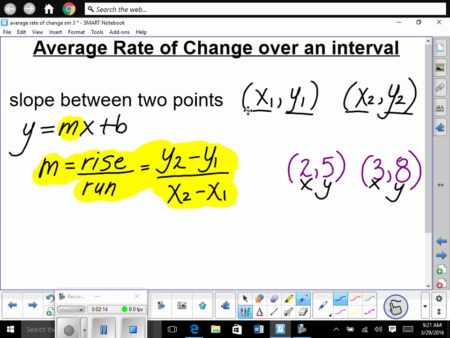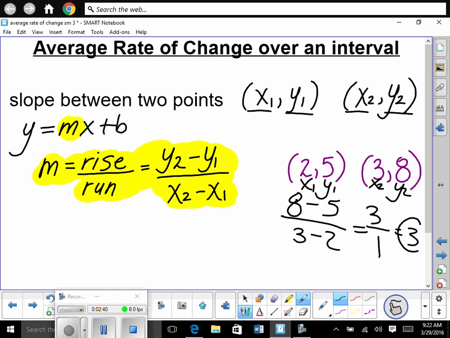So your smallest x value. This is our first point. This is our second point. Because they won't always necessarily put them in order. In fact, especially on the secondary 3 level, they might not put them from least to greatest just to see if you are paying attention. So to find the slope between these 2 points, we do y2 minus y1, so 8 minus 5, all over x2 minus x1. So 8 minus 5 is 3 over 1, which is 3. So the slope is 3.